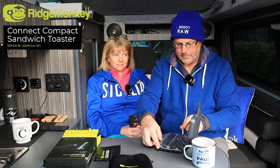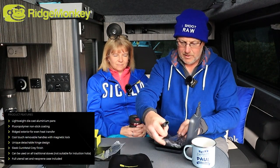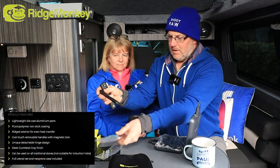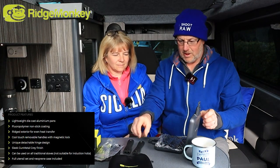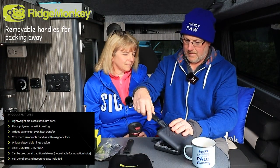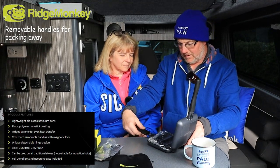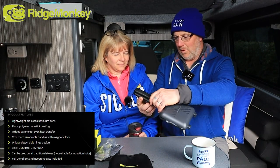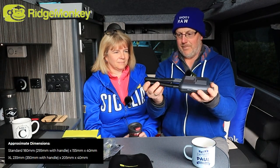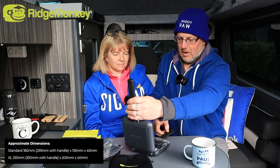Inside this one, you get your two handles. And like I say, I've never actually opened these before. So you get your two handles, like so. These have got push buttons on them, and they obviously clip on, so let's try. So you have to push your handle in, push the button in, and they clip on. So that's basically your frying pan, or your bat, whichever you want to use. Oh, and it's got a magnet as well. That was the other thing. It's got a magnet on the handle so that it doesn't come apart when you're turning it around.